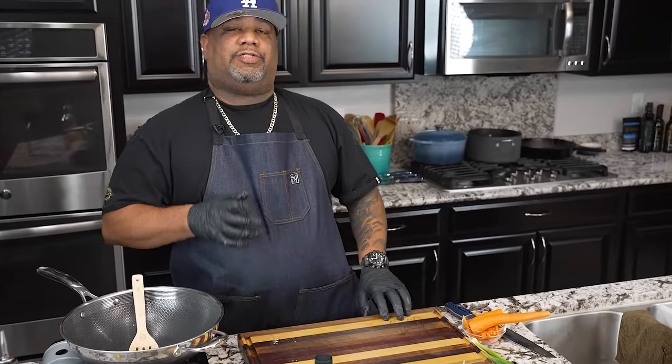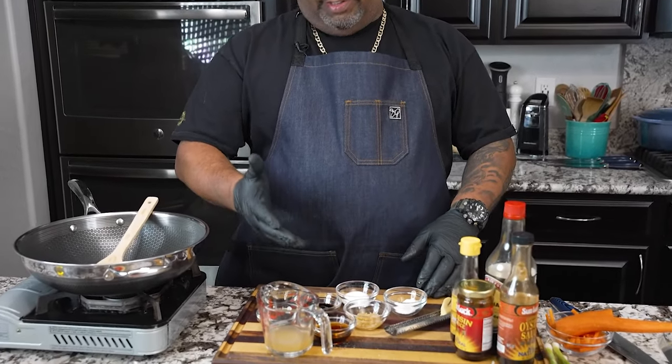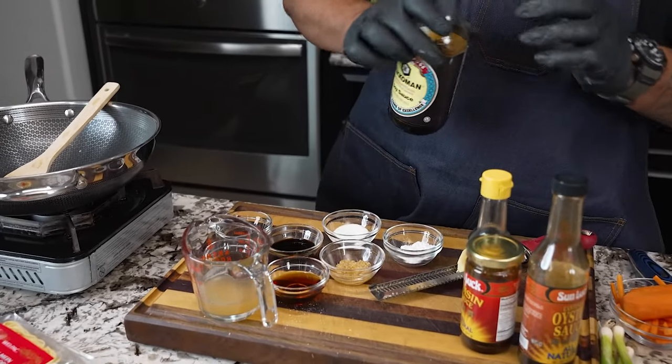Now we're getting ready to make the sauce. If you guys take a look, just practicing what I preach, I will get all of my ingredients that I'm gonna need next, and this is gonna be for my chow mein sauce, right? So I got everything already measured out and it's sitting right here in front of me.